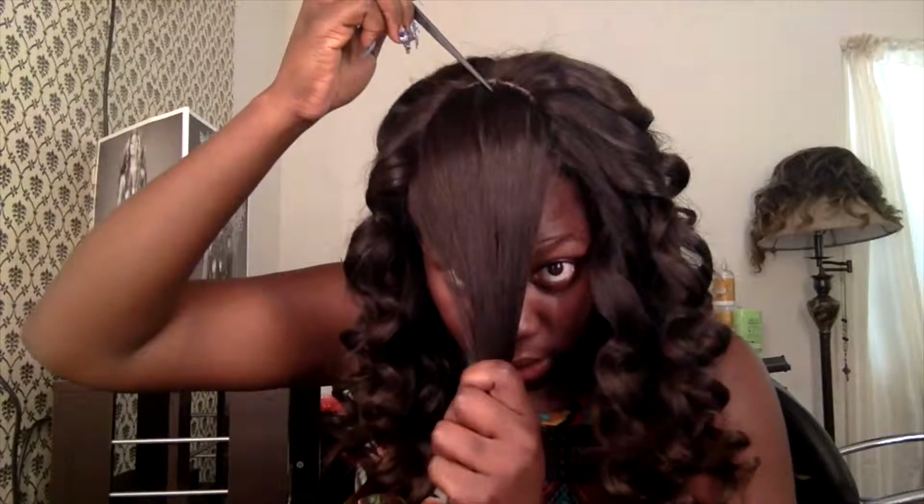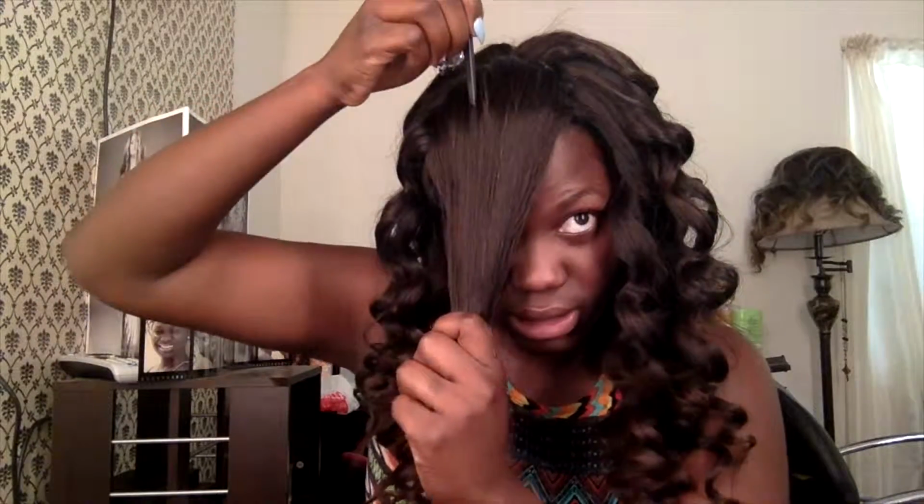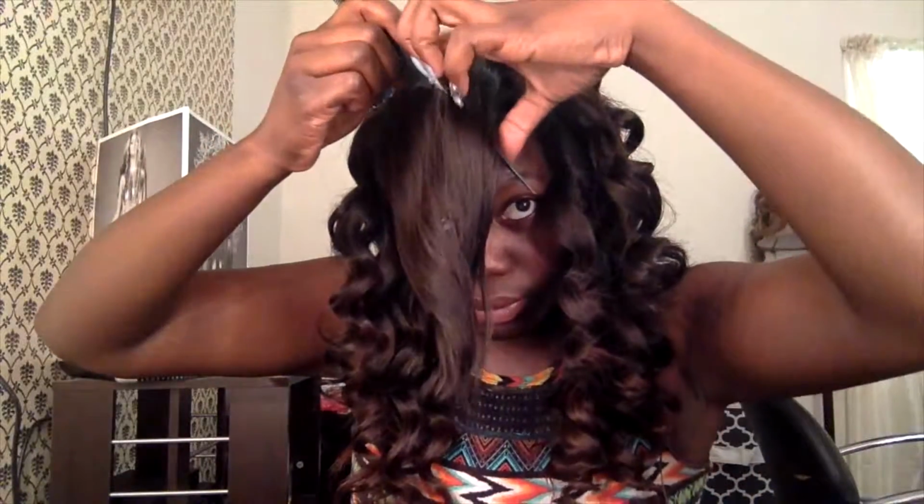So here I'm going to actually slant my parting instead of going straight across, because if you go straight down like this, that means you're going to be curling this way and it's just going to fall in your face, but you want it to fall this way. So what you're going to do is take your comb and slant your part. So now you have a slanted part instead of a straight part. You're going to comb that section.